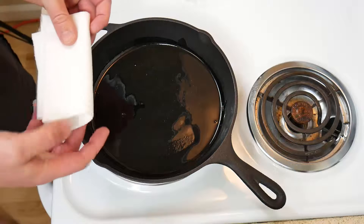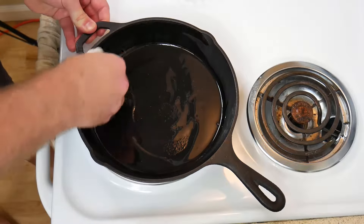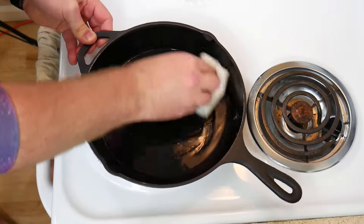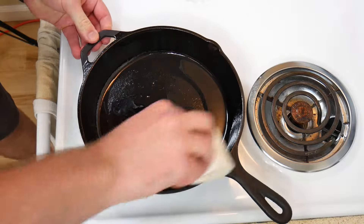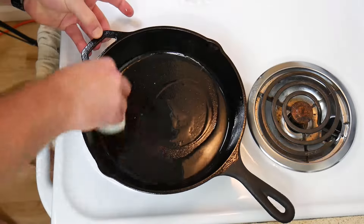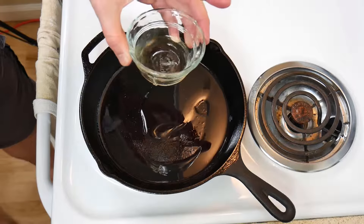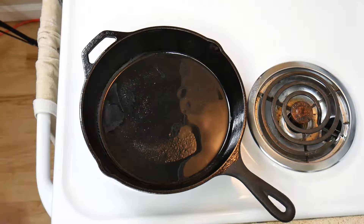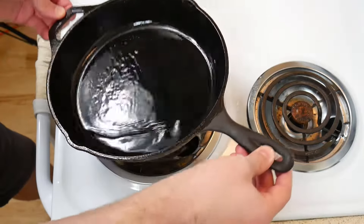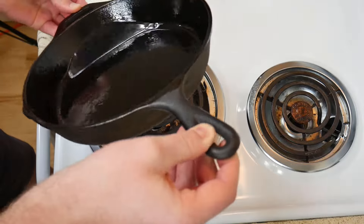Let's get back to our method. While your oil is heating up, fold one of your paper towels several times and use it to push the oil around your cast iron pan, taking care to coat the sides and the rim. You can do the handle too if you like, but you're not going to cook with that part so I say skip it. Once you've applied the first coating of oil, go ahead and place a bit more oil in the pan. You don't want it drowning per se, but you want enough so if your pan starts to unevenly season you have the ability to correct it.